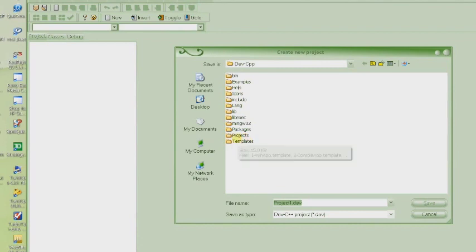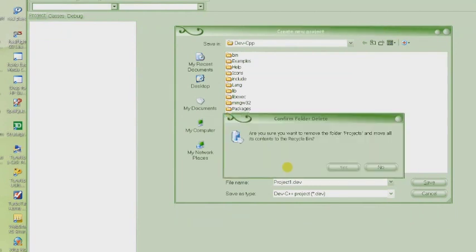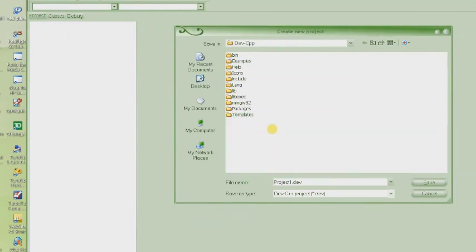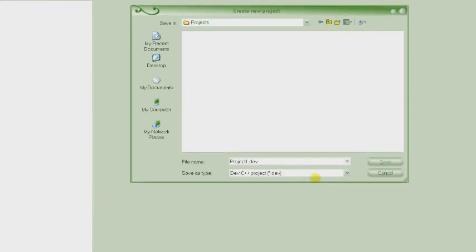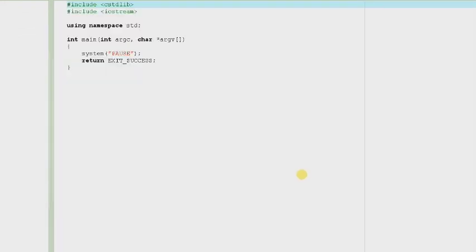You could basically create a directory. I have a directory created already called projects. You will not have that directory, so don't worry about this step. What you need to do is to click on this button, which is for new folders. Just click on it and it will show you new folder here, and then create a projects directory here, and then double click on the directory to go inside that directory, and then save.